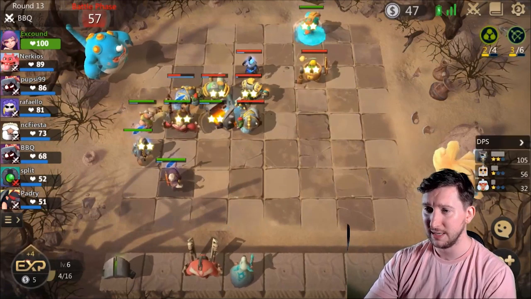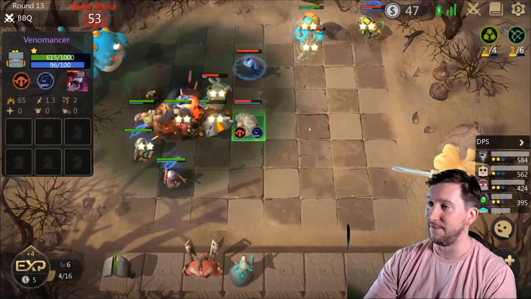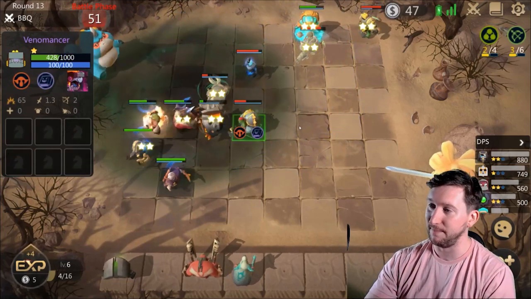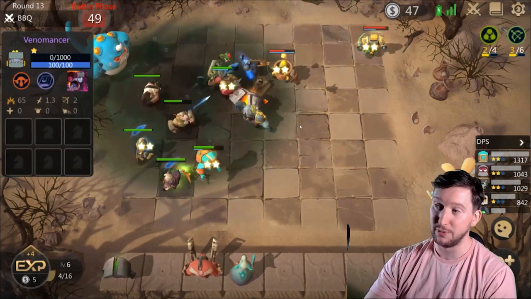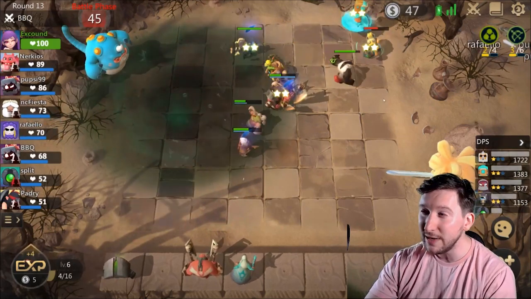This is BBQ. He's at 68. He's got a very early set of Venomancers, so he's probably going for the Goblin Mech combo. That's pretty scary towards the late game, but obviously Hunters are really strong in the late game, so I think we could be okay.